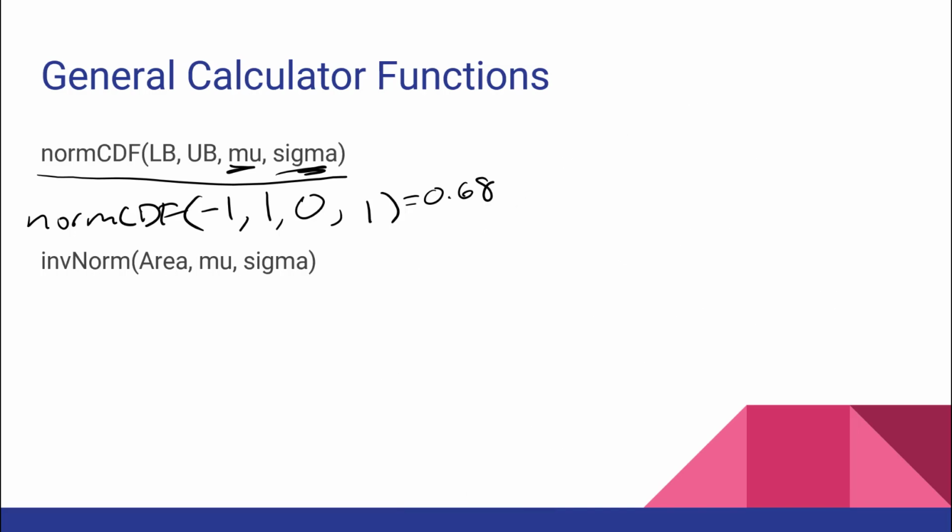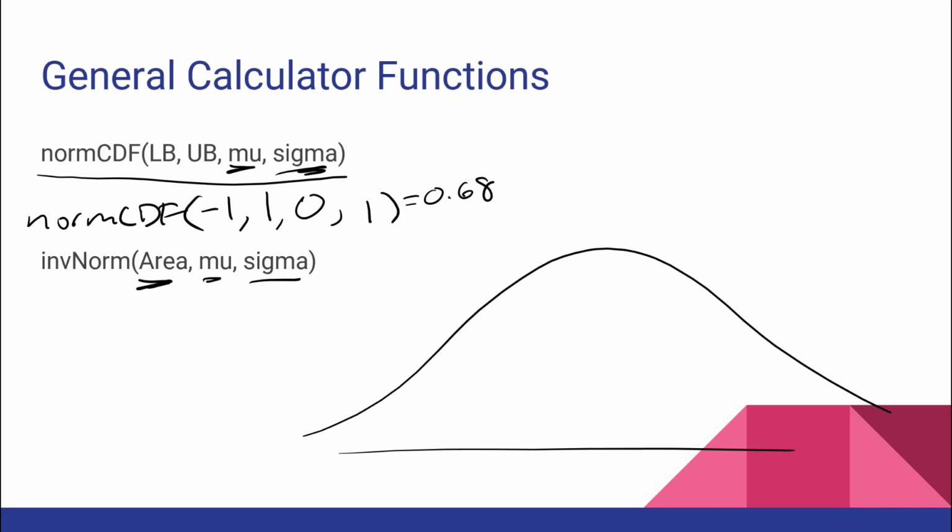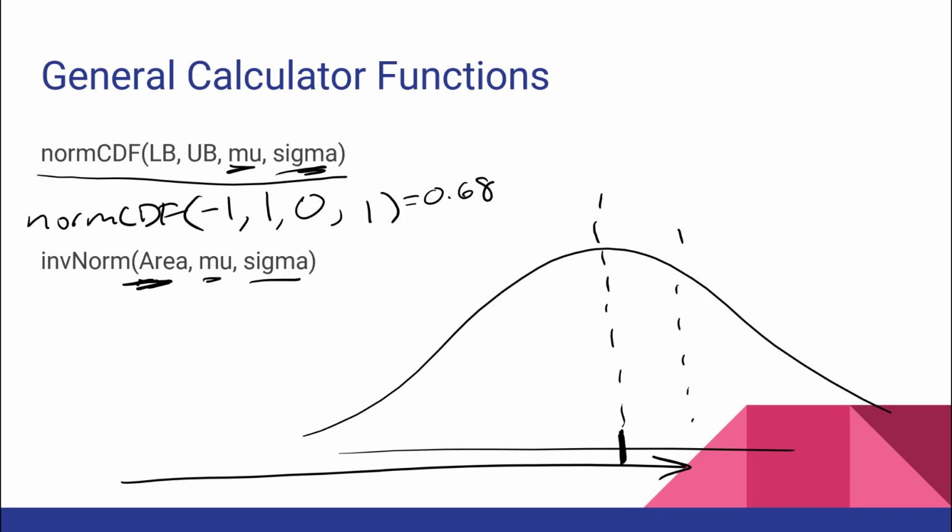Next we have our inverse norm function. This one is basically the opposite of the norm CDF function. So what that looks like is this. If you plug in an area, then it will go from -infinity up here until it feels that it has covered that area. So if the area you put in is 50%, from -infinity, it counts its way upwards until it has reached 50% of the data values, and then it gives you back our value here. Since the normal model is perfectly symmetric, it will give you back your mean value, or in the case of the standard normal model, it will give you back 0.